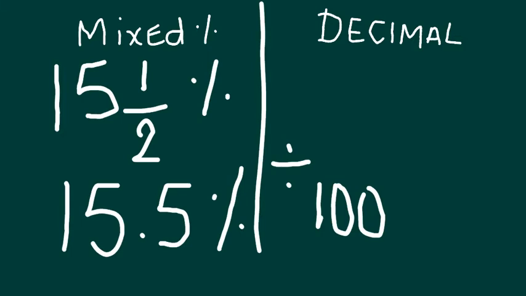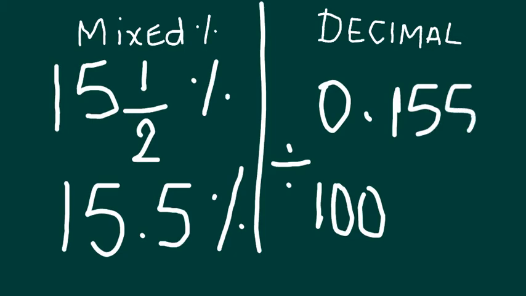Do you remember how to go from percent to decimal from the previous lesson? Exactly. So you're going to need to divide still by 100, because when you divide by 100, that's the only way you're going to get rid of that percentage sign right there. So when you divide 15.5 by 100, the answer is going to be 0.155. Okay? So the number might look weird, but that's how it is. This means it's 15.5% in a decimal form.